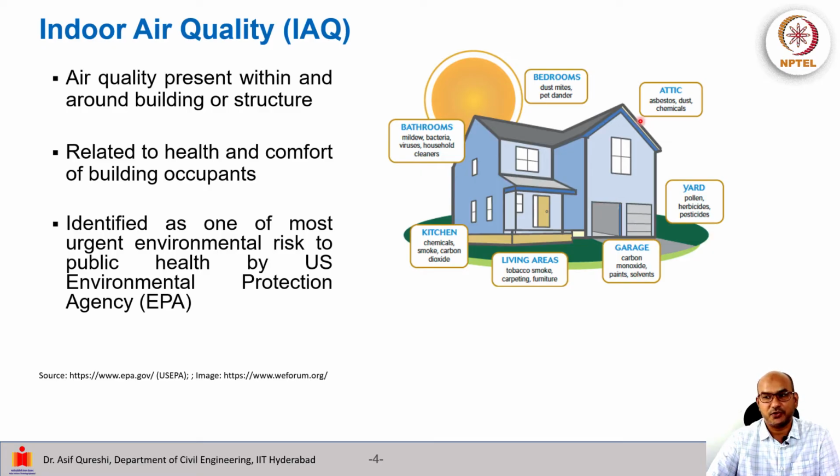Then in especially older houses, one may have asbestos sheets or piping which had asbestos, so that will release some asbestos to the indoor air. Then in places such as the attic, which are maybe less frequently cleaned, we will have more dust, and also maybe this is used as a place to store chemicals. So we will have chemicals in the attic.